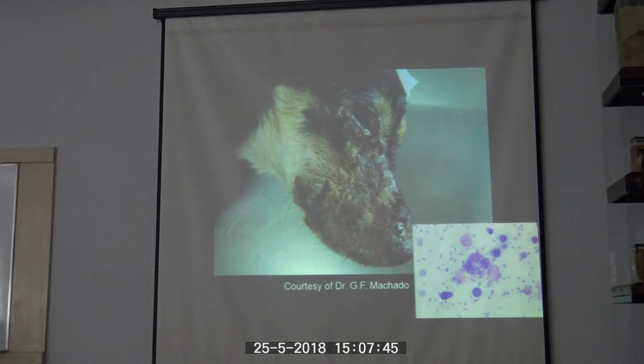Here, a case of leishmania. That is not really a problem in the United States, but certainly a problem in Brazil, where I come from. We were discussing in the break session that this was a disease that, because I come from the south and went to vet school in the southern part of Brazil, we did not really have to worry about. Leishmania for us was a problem from further north, because remember we are in the southern hemisphere, so further north means the warmer region. Nowadays, it is already autochthonous in the southern part of Brazil as well.